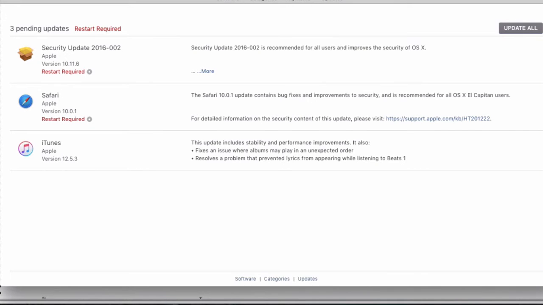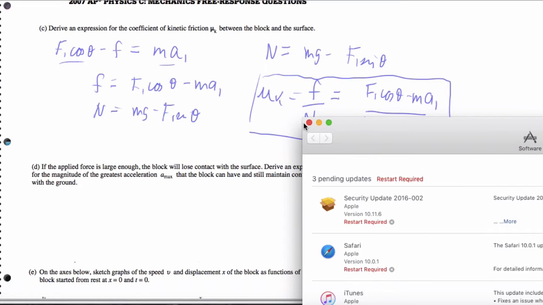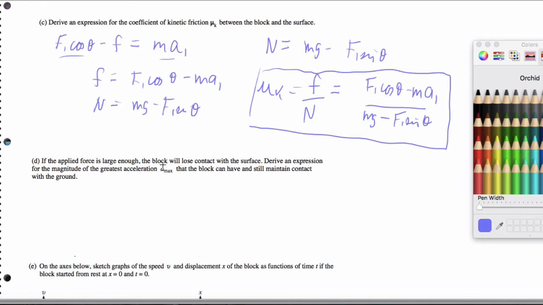Now, when we actually apply a big enough force, the block will lose contact with the ground, well, it will still maintain contact with the ground, and there's a maximum acceleration that we're going to achieve. Let me explain how that works. Read this to yourself. And then I've got a point to make, which is this. The normal force, again, equals mg minus F1 sine theta. So here's the deal. When we say still maintain contact, what I almost want to say is barely maintain, so that the normal force is practically equal to zero. And what that would do is that would actually then give us an equation F1 cosine theta minus mu times the normal force equals MA max.